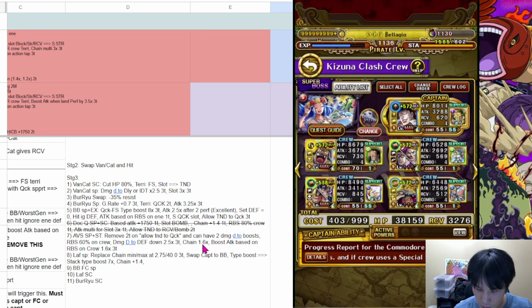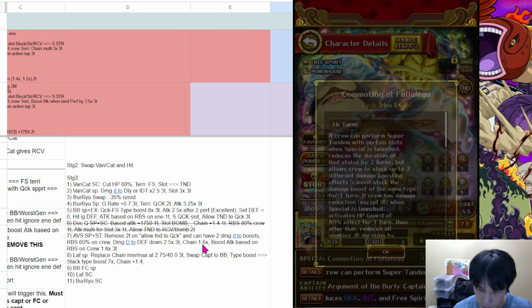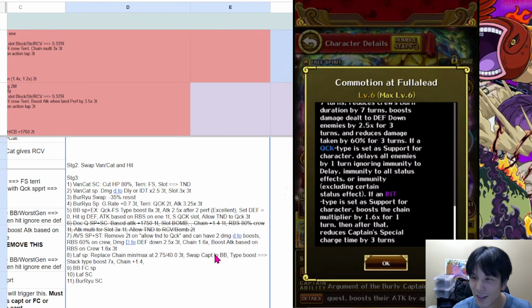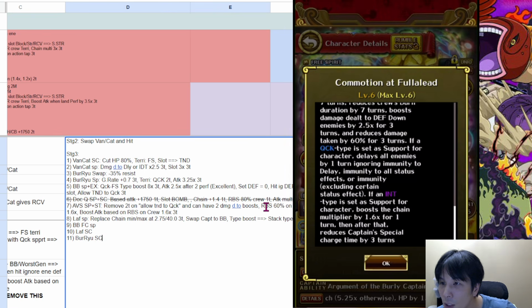Oops, wrong. Chain from 1.6 coming from, yeah. Oh no, we're not gonna get chain times 1.6. My bad. We're gonna get delay instead. Chain times 1.6, I have to remove that. Sorry guys, I don't know where it is at. Okay, here.